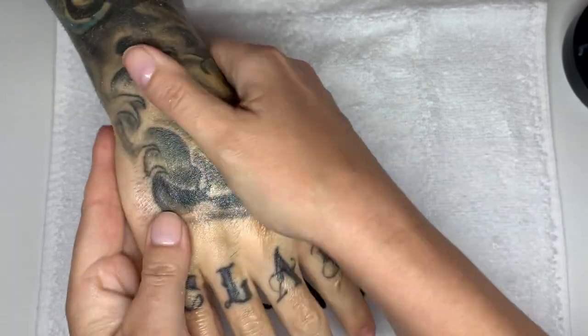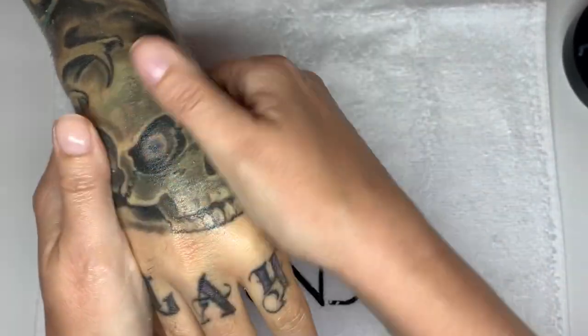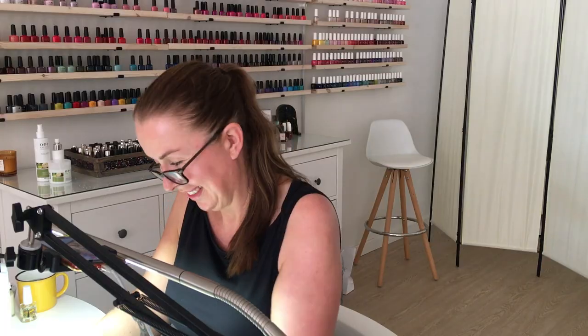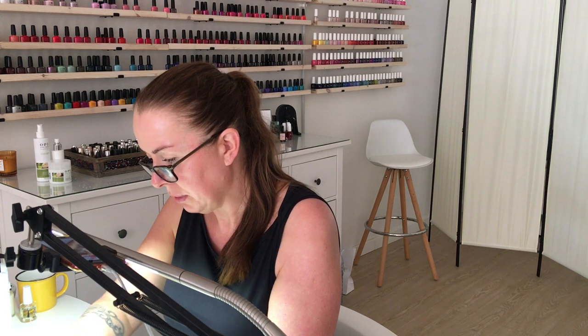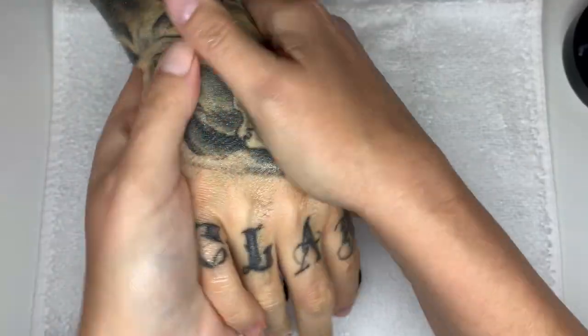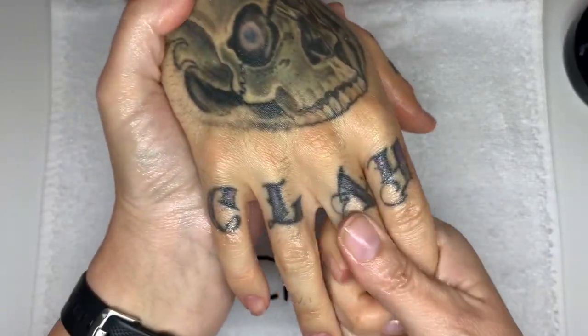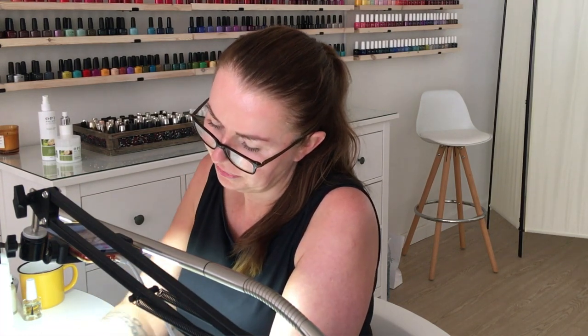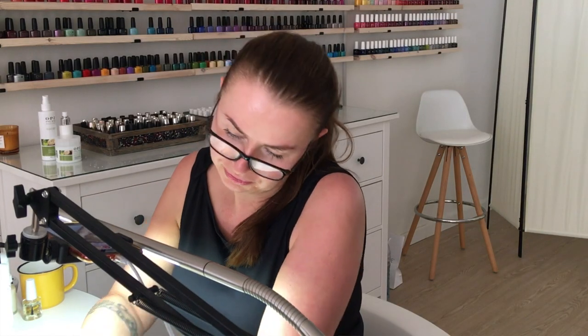So first you're supposed to spread it and then scrub it. The gritty part is not very gritty — there are not a lot of gritty pieces. From what I understand from the ingredients, it is a citric acid — not a sugar, not a salt, not magnesium sea salts. It still feels like someone poured honey and gravel on my arm. You're supposed to kind of massage it for a minute or so.